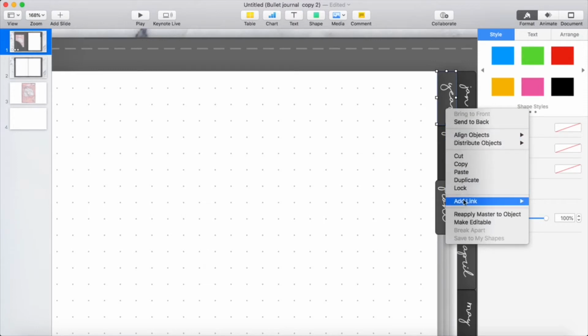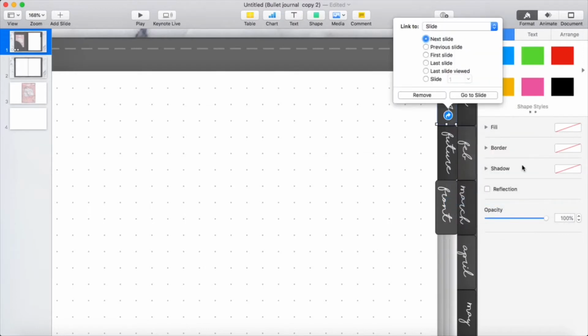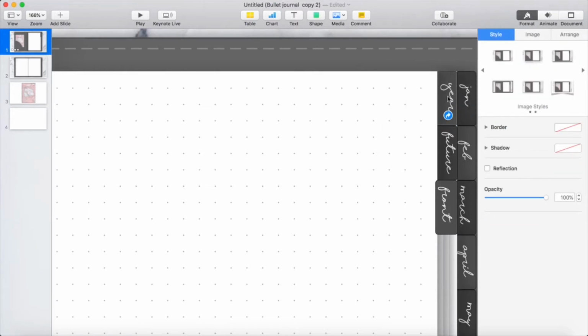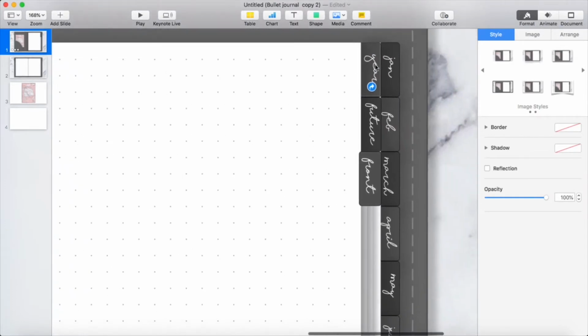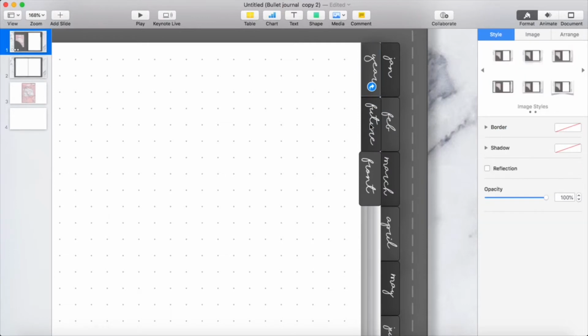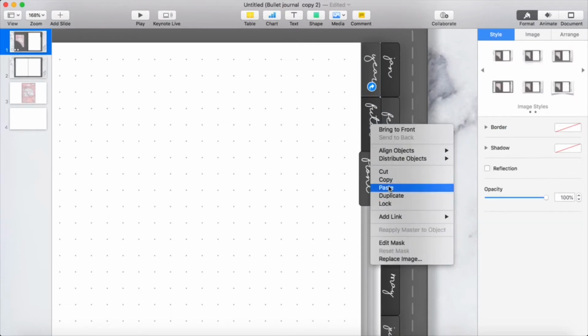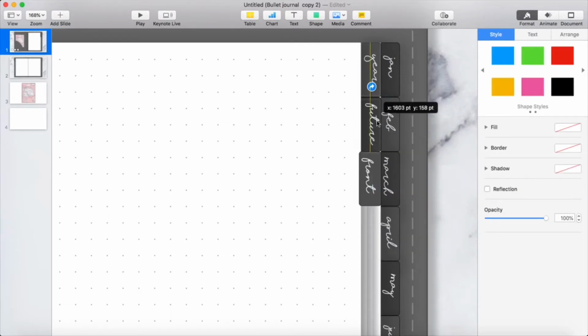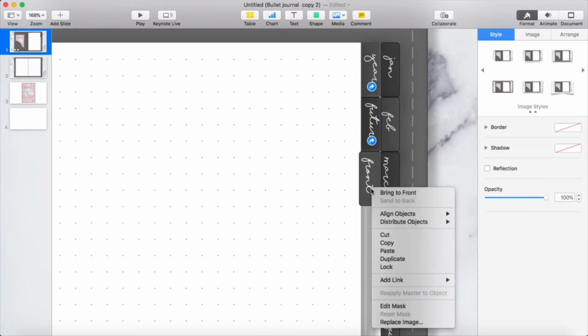And then you're going to go to add link right there and then to a slide. So this one is actually going to end up being slide number 3. So then just to make this easier on myself, I'm just going to copy this so I don't have to make a million shapes. And I'm just going to paste them all the way down here onto every tab.